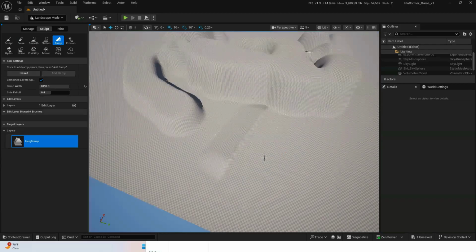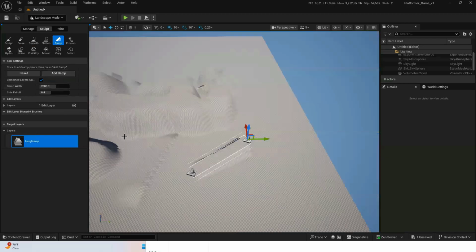Let's escape. Let's make another ramp. Carry down your width. Let's reset default value to 2000. So first point, second point, carry this up, add a ramp. See, that's the ramp.